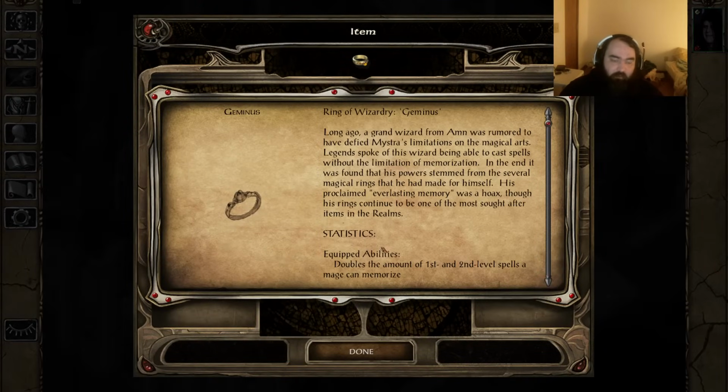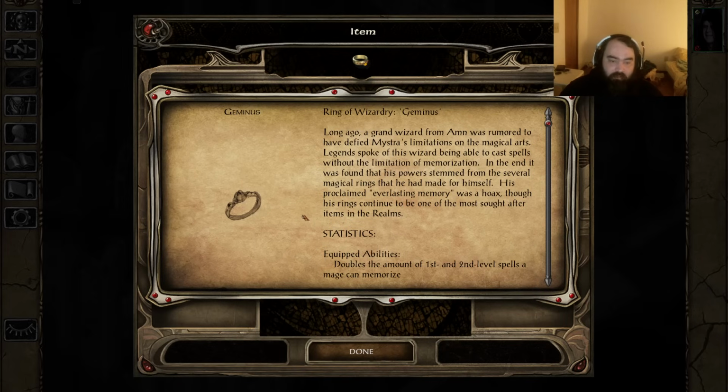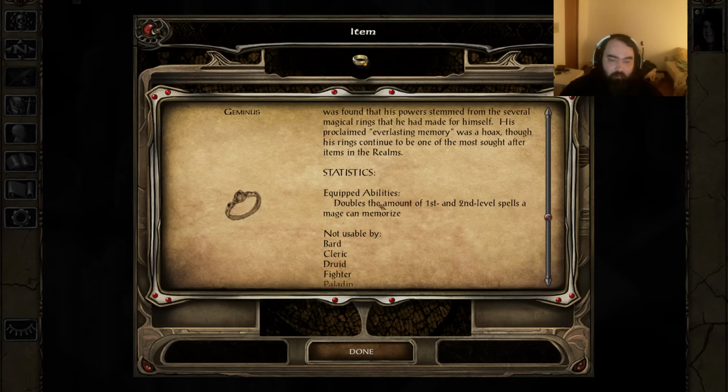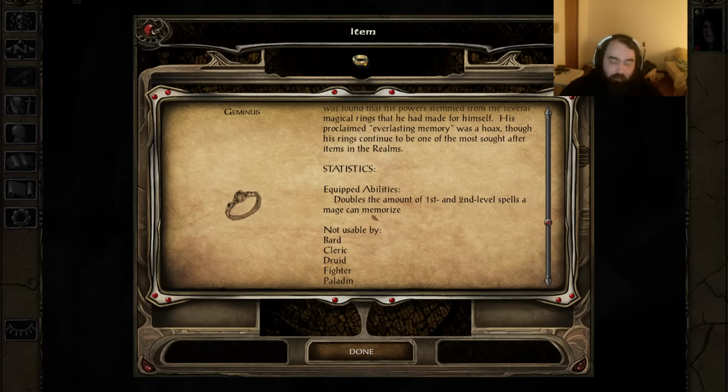Gemini's, S plus tier item if you're giving it to a wild mage, otherwise B tier item. This will double the amount of level 1 and level 2 spells a mage can memorize. Level 1 and level 2. This drops from the Chosen of Sirik encounter, by the way. This is completely useless. Magic Missile doesn't matter. Even with Improved Alacrity and instant spell casting, throwing out a billion magic missiles and acid arrows, that's not a lot of damage. It just isn't much damage at all.